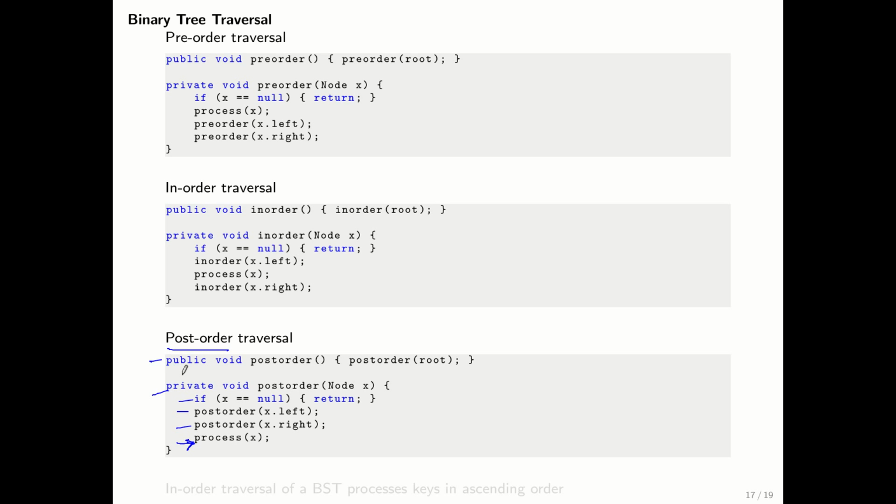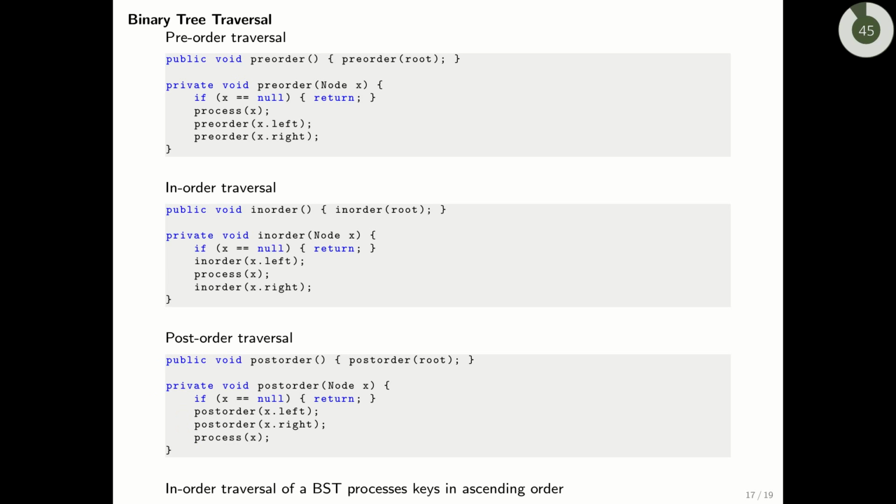post-order traversal. So what is different in these 3 traversal mechanisms is the place where the processing is done. In the first case, the processing is done before the recursive calls. In the second case, the processing is done between the recursive calls, and in the third case, it is done after the recursive calls. Each of these 3 traversal mechanisms is going to enumerate the nodes in the binary tree in a different order.